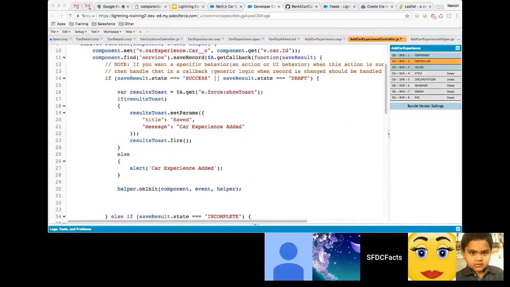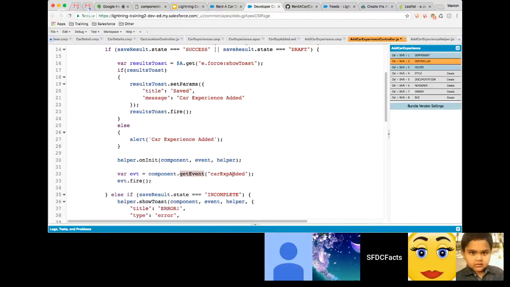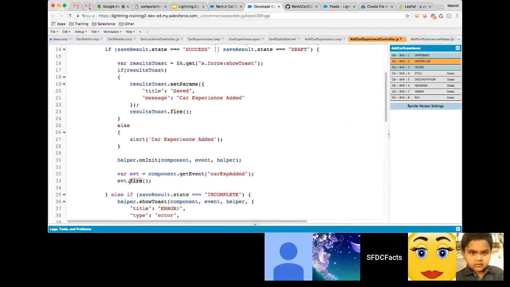We need to simply get that event which is registered in our component markup, and we'll simply fire that. We don't have to pass any parameters here because our event is not accepting any parameter. So how can you get that? Just give it the name which we have given here in the component markup. Once you do that, you can simply fire this event.